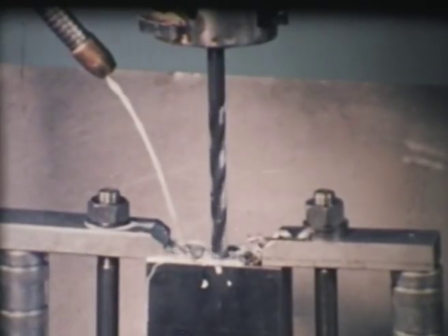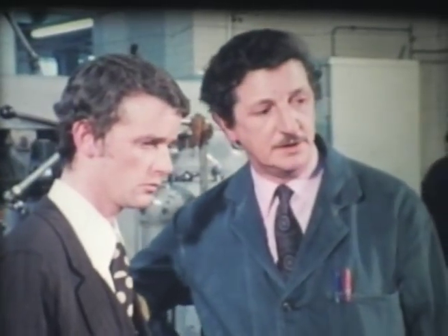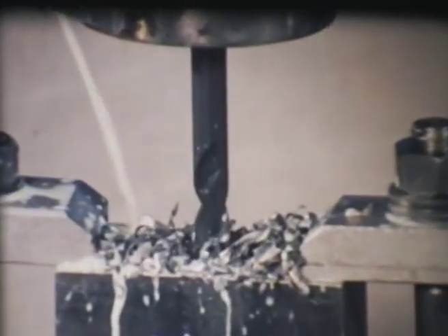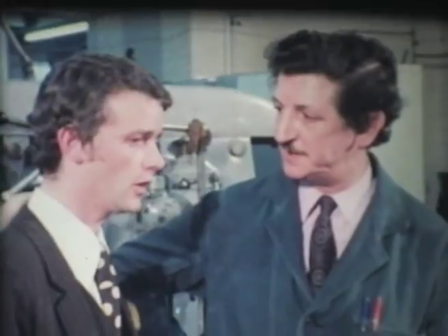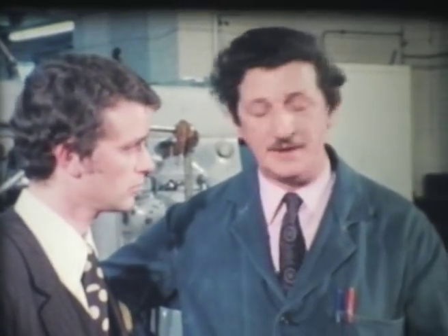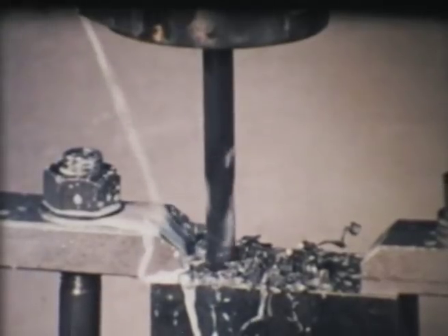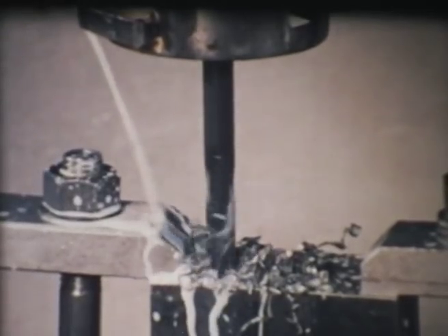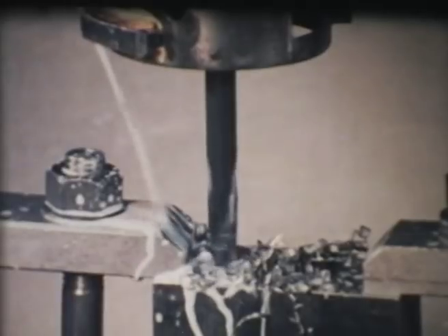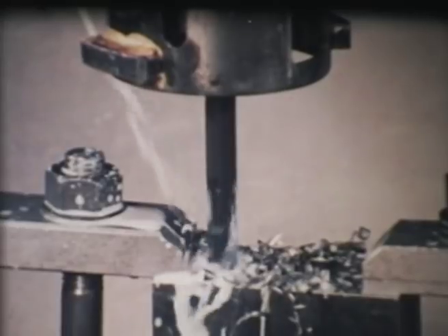What exactly is the problem with the drill? As you can see, it's a long series drill — standard long series — and we're getting quite a problem with clogging up. As the drill goes down, it isn't quite right, and the drill is slipping in the chuck. Sometimes we don't have breakages through this as well. What I would say the problem is: because you're drilling to the full depth of the flute, it's preventing the swarf coming away sufficiently well. It's clogging in the flute, which is causing the slipping and possible breakage.